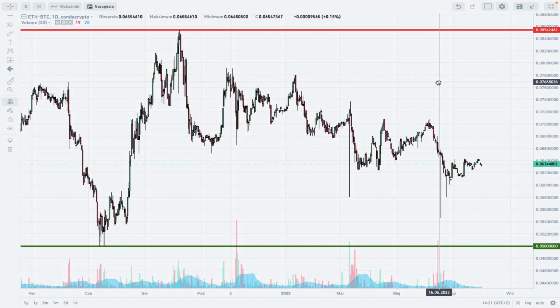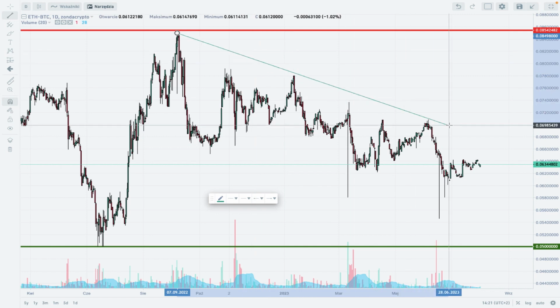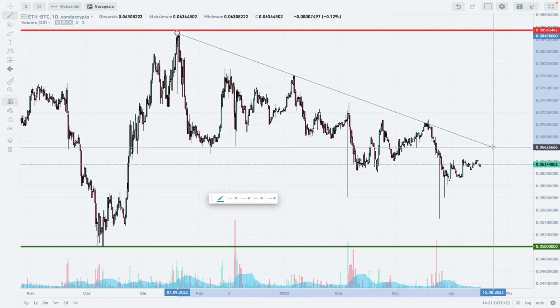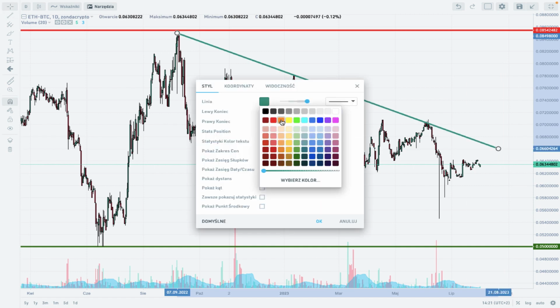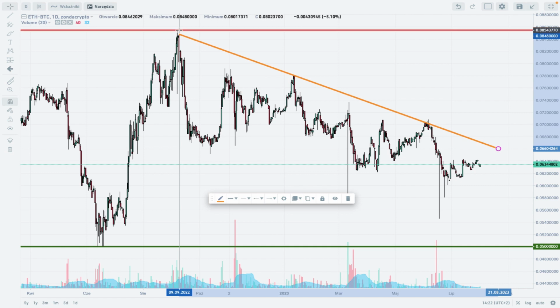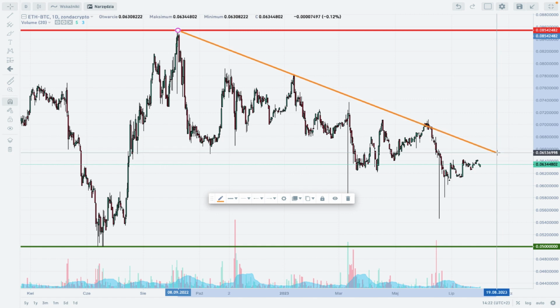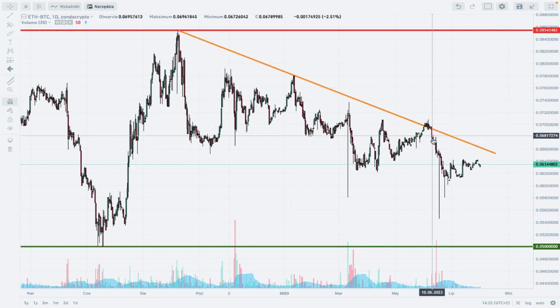We can apply, let's say, a trend line here, but it's pretty much obvious that we are trading lower. You can see that this trend line is being respected by the market. If we make it orange, you can clearly see that we have the first hit here, then just below the trend line, and then some sort of battle of the trend line was present as well. You can see this is the current, maybe a little bit different slope somewhere there. Nevertheless, new lows were made after the battle of the trend line, so it's definitely a valid trend line.